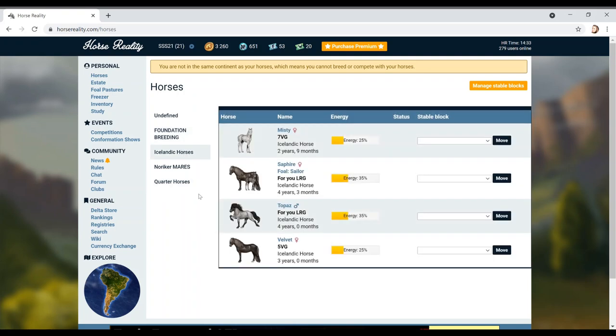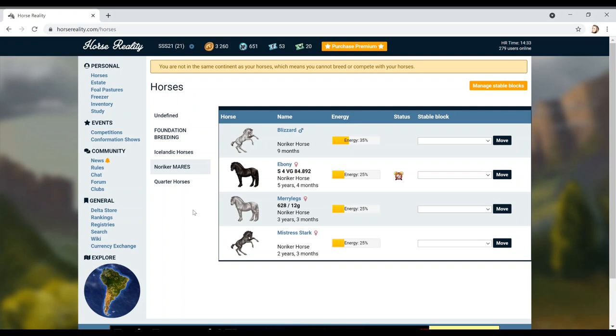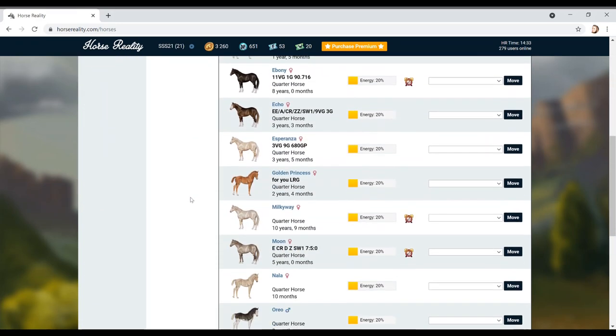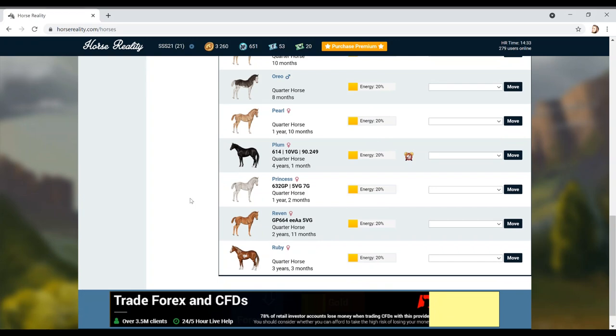We also have seen our little Icelandic baby, who we've called Sailor. That's cute. I'm also going to make our mascot horses soon. Guys, Merrylegs has grown up and we've actually discovered she is, in fact, an Appaloosa, and all our quarter horses are doing amazing. We have loads of quarter horses. I might have to sell a few.